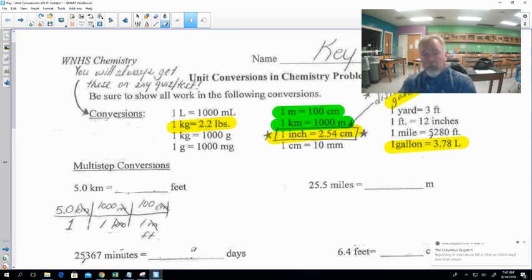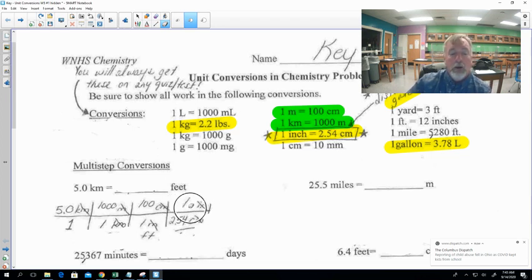So now we're into centimeters. Now we can use our gateway conversion. Be careful, because you're going to see there are a couple of others up here that have centimeters in them, like this one here in the bottom. We don't want to go there. We don't need to go to millimeters. We know we've got to our gateway. We've got the centimeters, so let's use the gateway conversion. We put our gateway conversion in there. Again, we had centimeters in the top, so we put centimeters in the bottom.